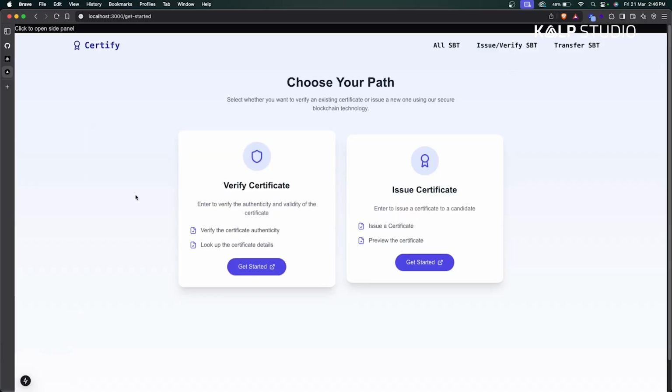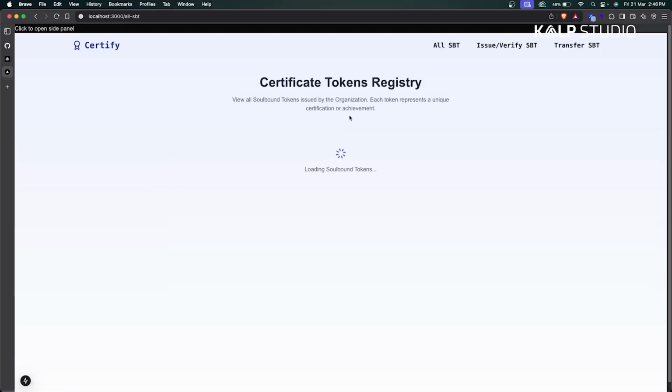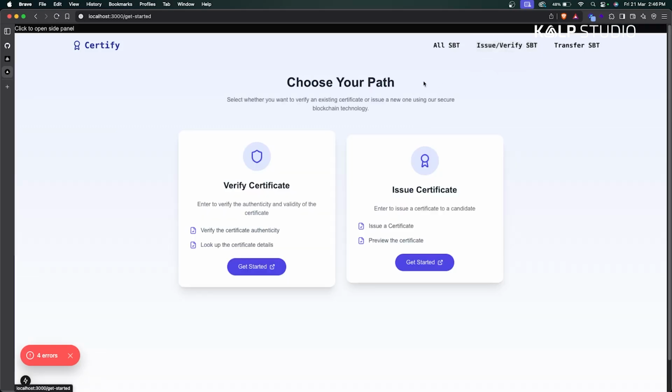If we go into get started and we view all SBT, it will give us an error because we haven't actually created any tokens on this yet. So we go into our issue/verify SBT. So let's just see how this is working.